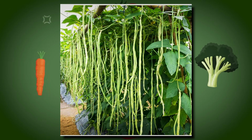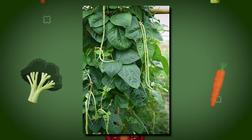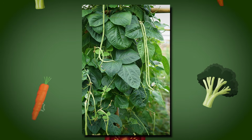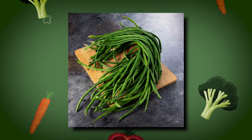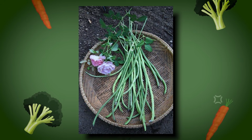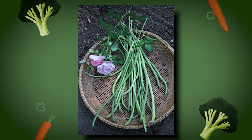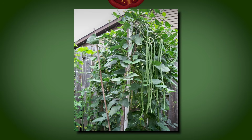The flavor was similar to regular green beans, but slightly earthier, and the texture was firmer, holding up better to extended cooking. This made them perfect for stir-fries and braises, where regular green beans would turn mushy. But to American neighbors unfamiliar with them, Chinese long beans looked like botanical mistakes, beans that had somehow forgotten to stop growing. The plants were productive and reliable, thriving in summer heat, which made them practical crops for families who wanted them.